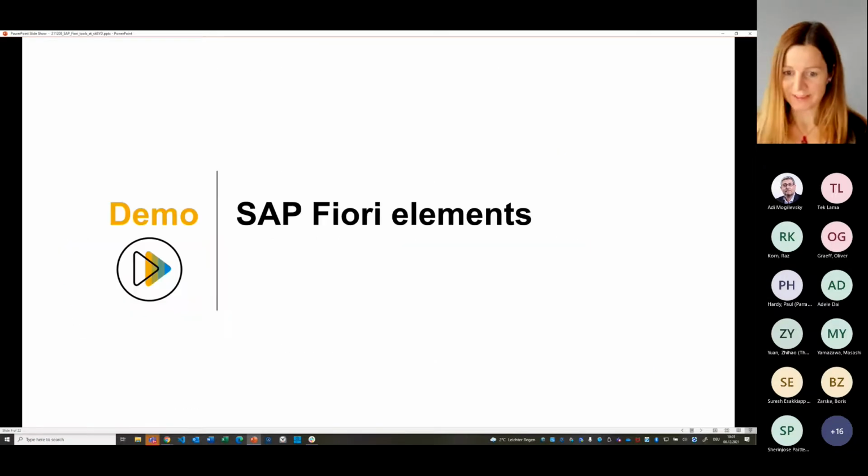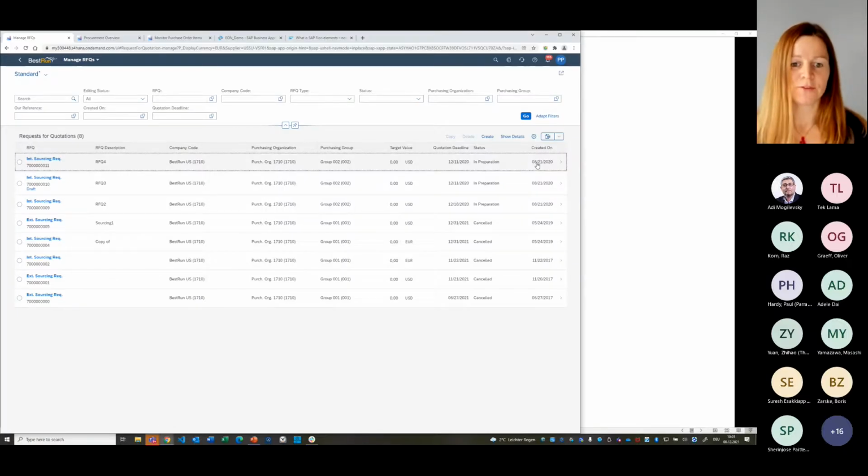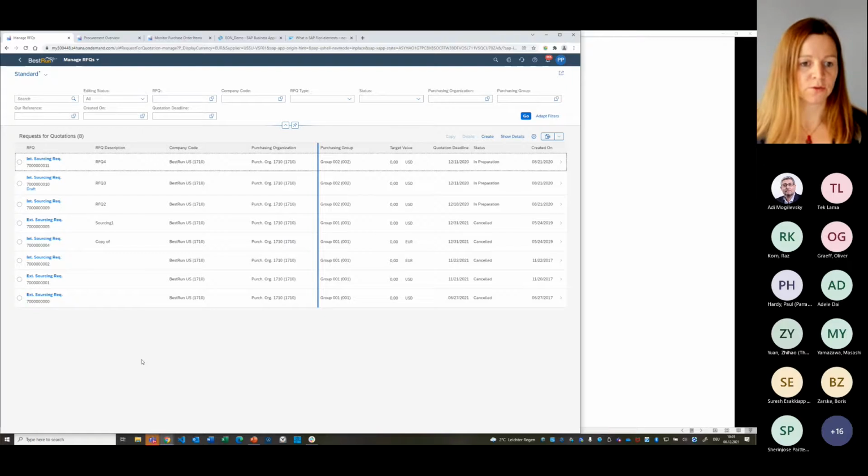But enough slides. As promised, I will do as much as possible in the system. And for this, I'm now in an S/4HANA demo system. And I'm showing you the first and probably most used, actually the most used floor plan that we have in S/4HANA, and that's a list report. And a list report obviously is a list for managing business objects. It's a pretty plain example here with not too much color. Could of course also include pictures, etc.